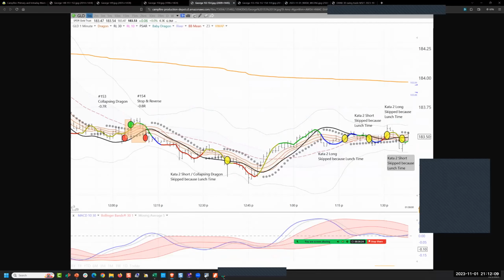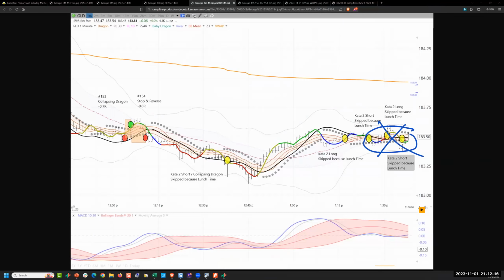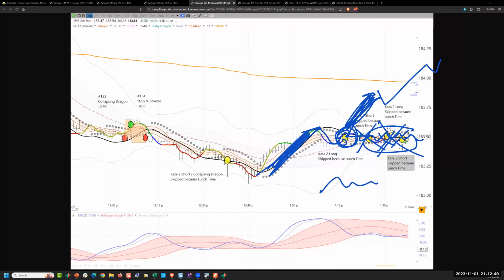None of these are patterns in here. This one is a cotta two because you had a strong move and then a cotta two. But when that one doesn't work out, you don't just keep taking it. All you're doing there is chopping around in the middle of the river. You get one shot at the cotta two, and if this works, then you get one more cotta two and one more cotta two until you stop getting these winning moves. When it starts chopping, you're done.